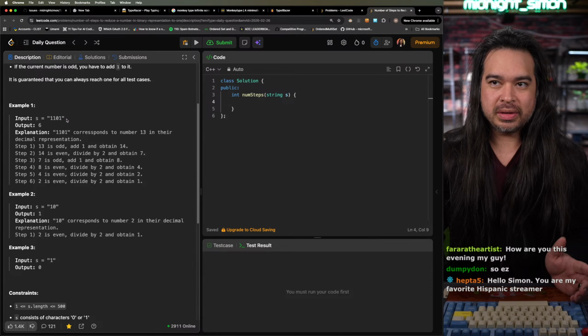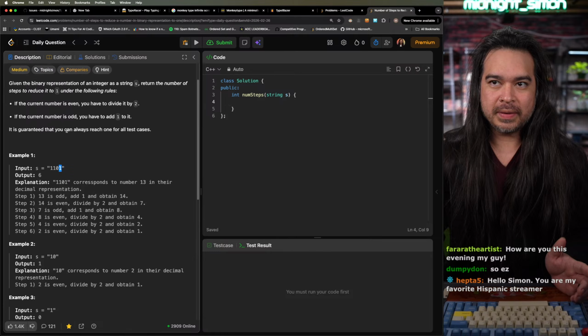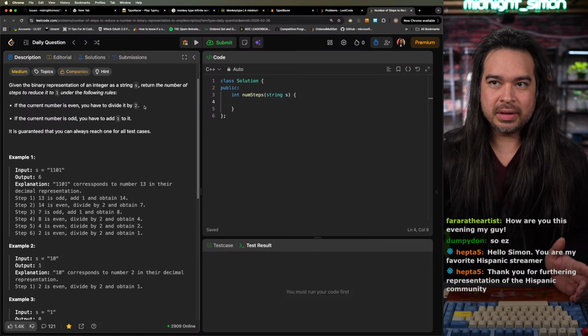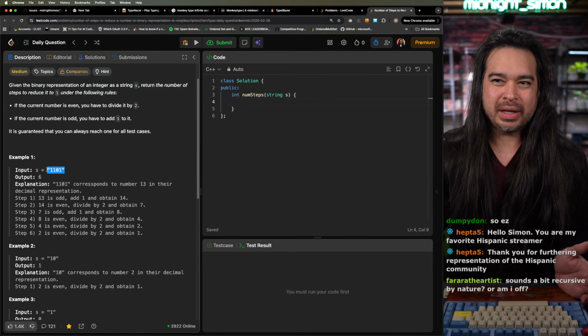If it's a 1, that means it's odd. If it's a 0, it means it's even. And then to divide, we'll just pop back. And then to add 1, I have to figure out how to add 1 to it. I guess this is binary add 1.